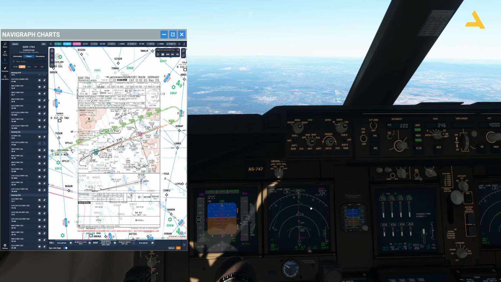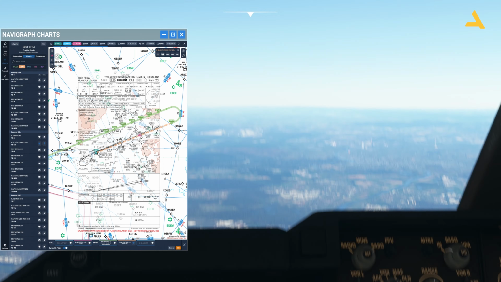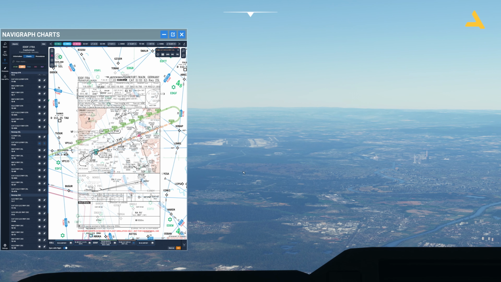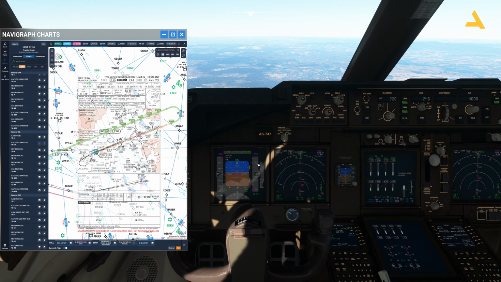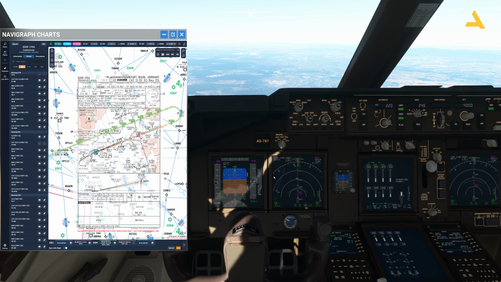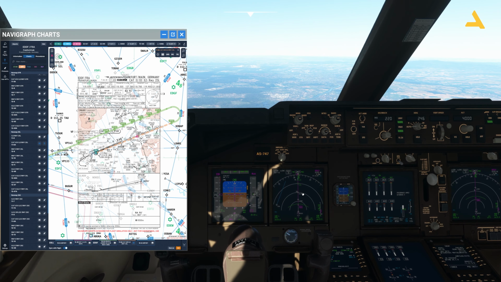That's it. So everything is good so far. You can see the runways. This is runway 25 left, 25 center, and 25 right. You can also perform a hold at CHA. If you know how to perform a hold, it's easy. But in this video I will not perform a hold. I will come to CHA and then I will come back again and try to perform another approach and land.